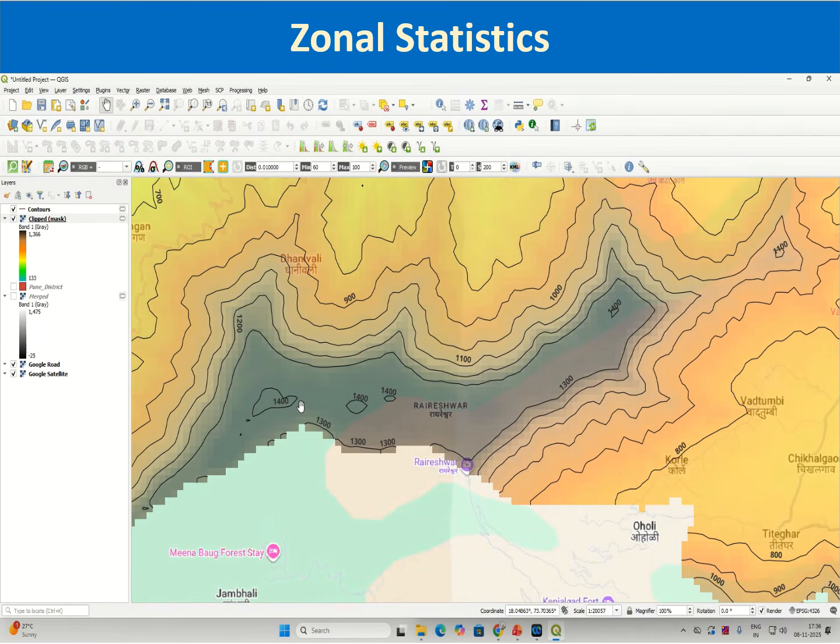So that's all for this session, wherein we have seen how to do basic spatial analysis, and also explored zonal statistics to derive meaningful statistics from a raster layer for any polygon, and then some additional things which we have covered on contour generation. In the next session we will be doing hydroprocessing of dam and catchment delineation. See you there.